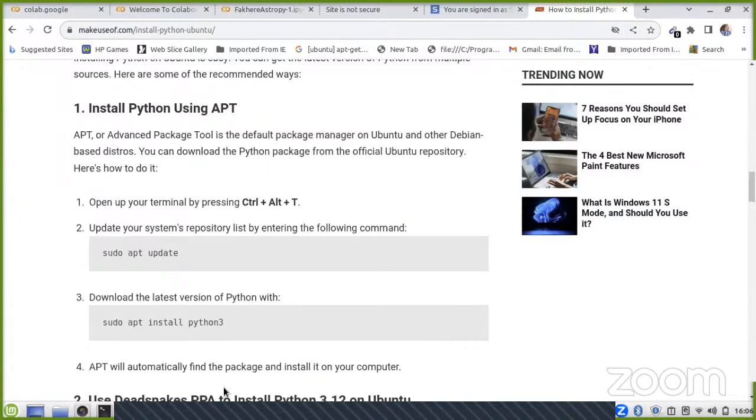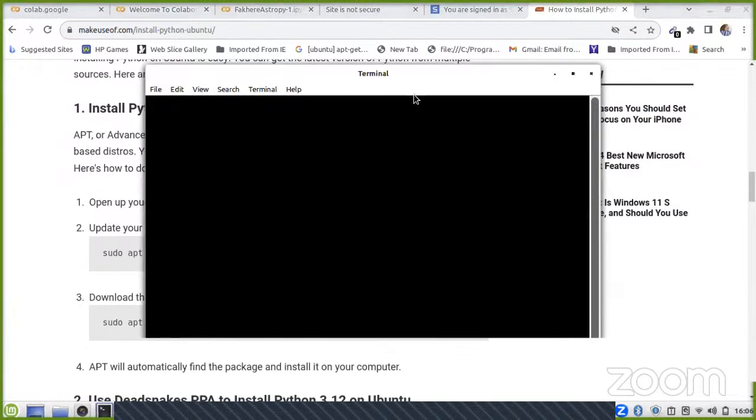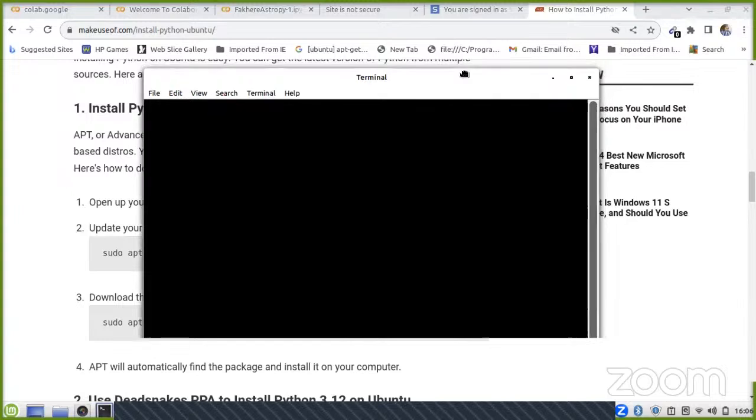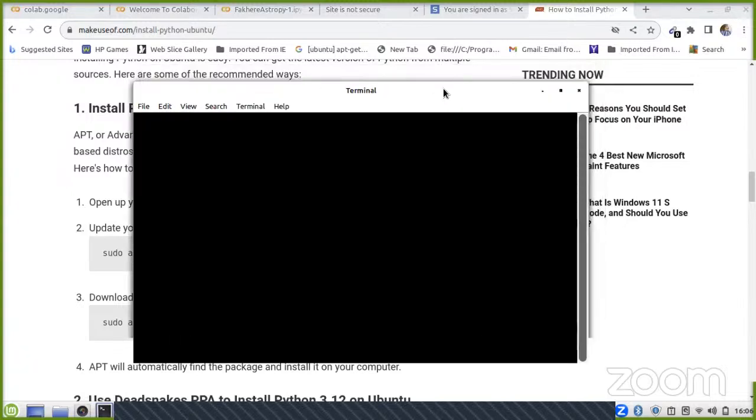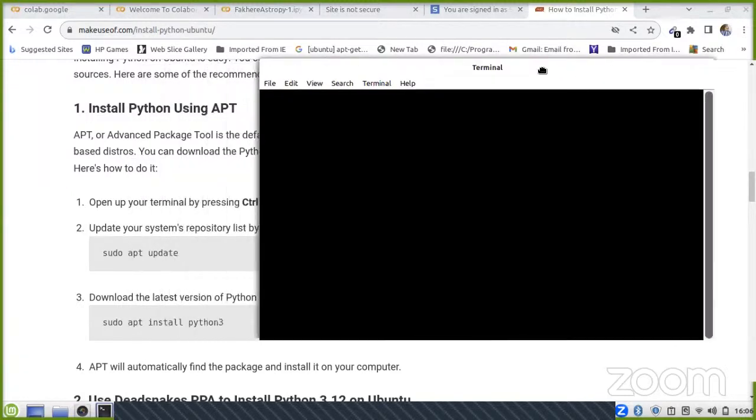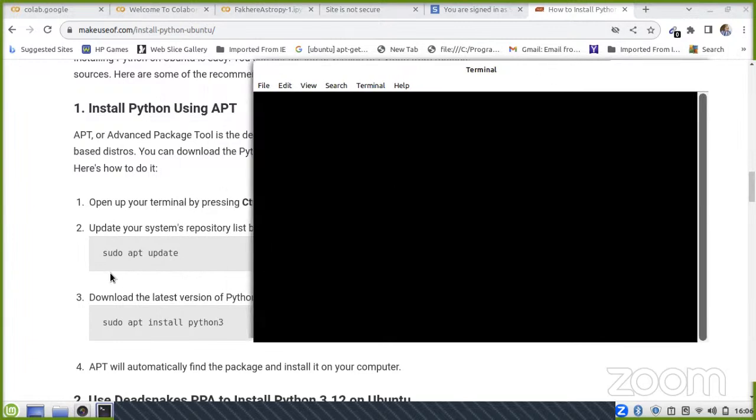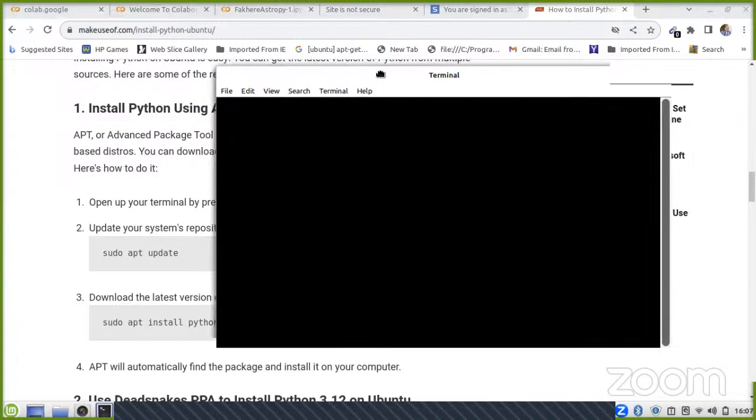You start a terminal, and as the instructions show here, you start this terminal. Those who are using Linux, yeah. By the way, Python can be used on any platform.